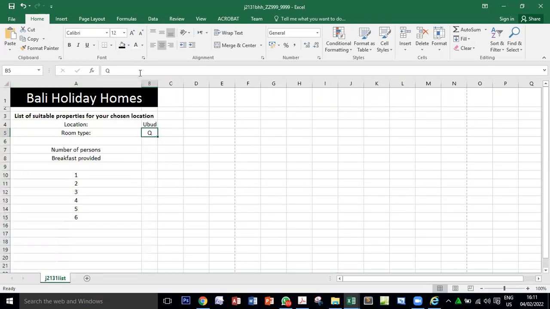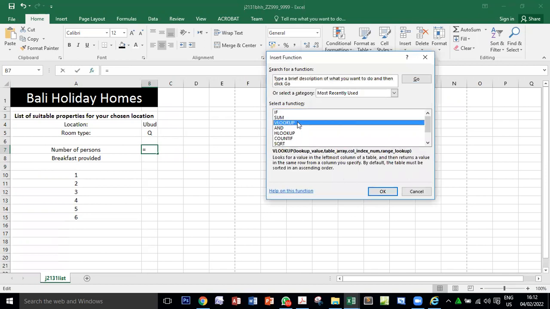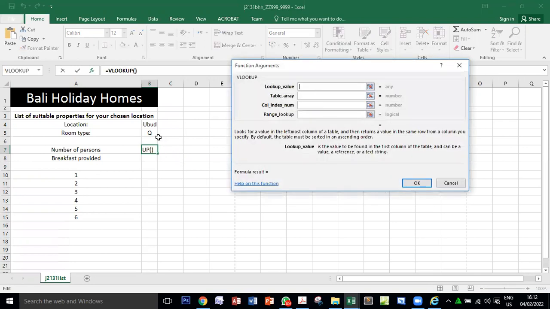Okay, let us go ahead and do it because it is clear to me what I'm planning to do. So put the pointer here in B7, fx and VLOOKUP. The table is a normal vertical table. The lookup value is the room type, the queue.